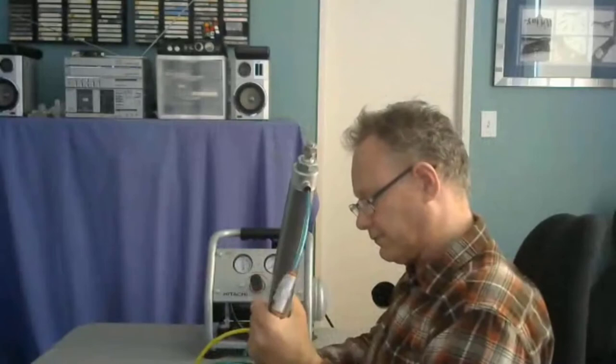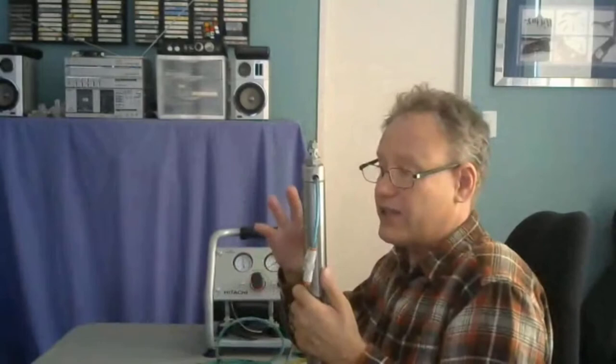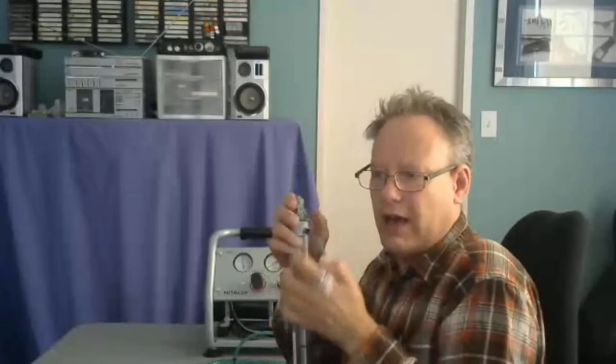It had that particular signature of motion because of two things. One is because I was throttling the air. The other was because as it was extending, it was pressurizing the air, and the pressure in here was getting greater and greater. There was back force pushing against the air, compressing it. That's because it's air. If it was hydraulic, it would move at the same speed the whole time. But we noticed the speed change, the signature of how it moved.